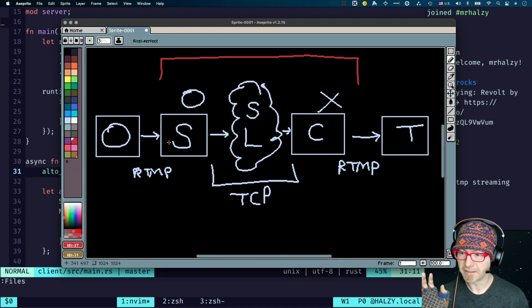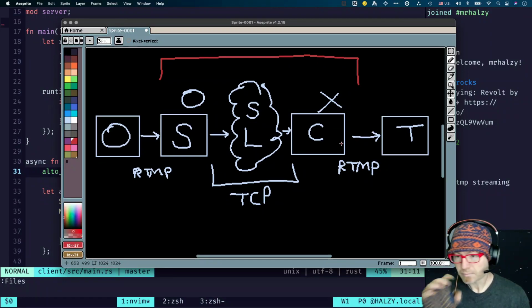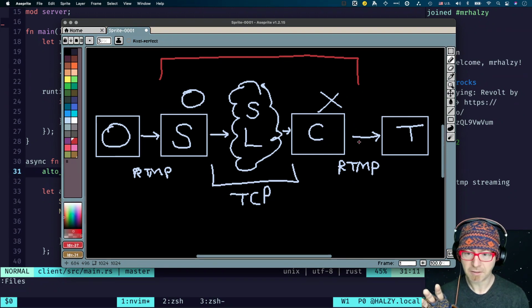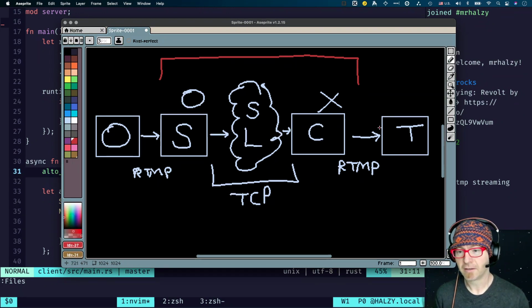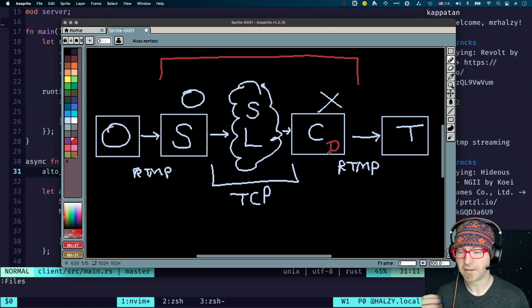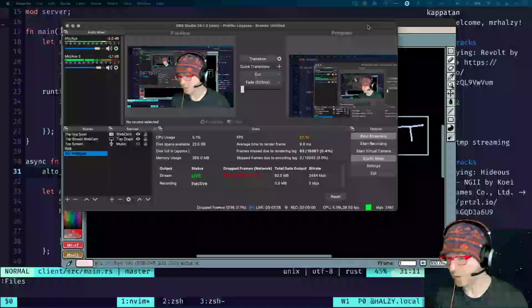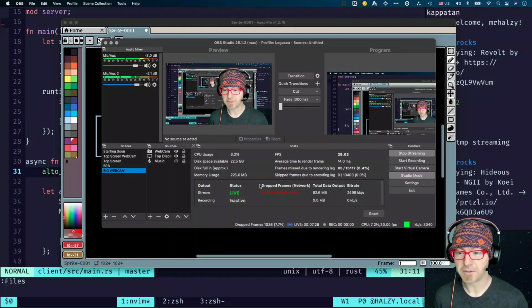So OBS is going to connect to this RTMP server, and we're going to basically tunnel that through an unreliable internet connection, right? I'm on Starlink. Then we have our RTMP client, which will then connect to Twitch on the other side. The client here will add some sort of delay, like a 5-second delay. And that should smooth out the majority of the bumps I have with Starlink, because in OBS, I am trying to avoid these dropped frames due to the network.